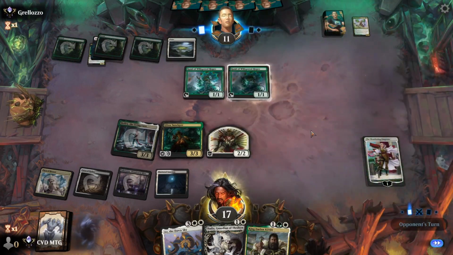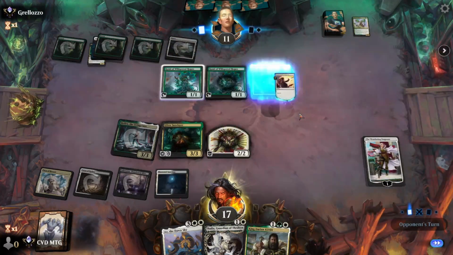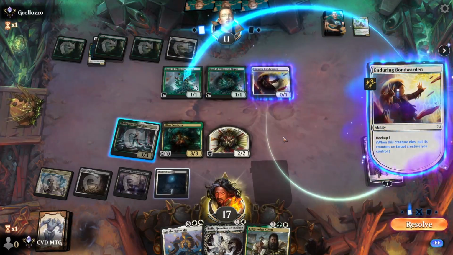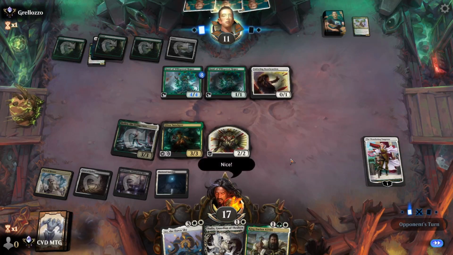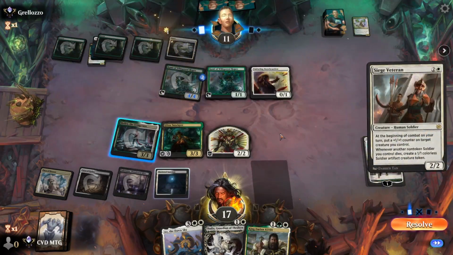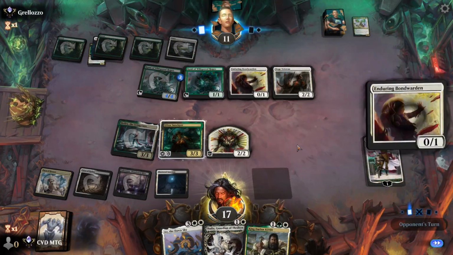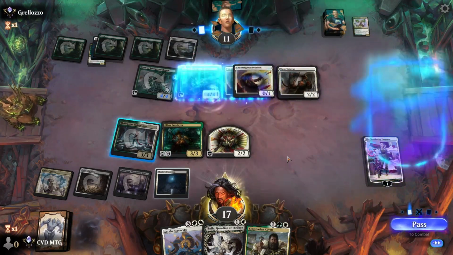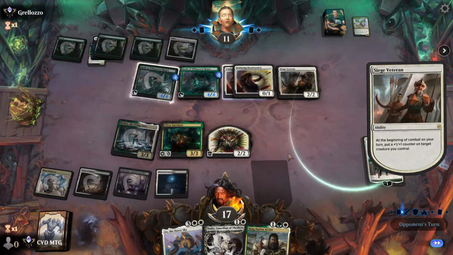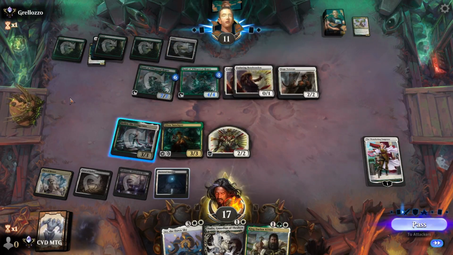Second Kami of Whispered Hopes. So that can definitely get a little scary. Ooh, Enduring Bond Warden. Nice, they can put counters on the Kami. The Kami can now tap for 4 mana. And they're gonna cast a Siege Vet. Well, that's gonna get scary real fast. And another Bond Warden. Jeez. And they're just going all in on that first Kami.